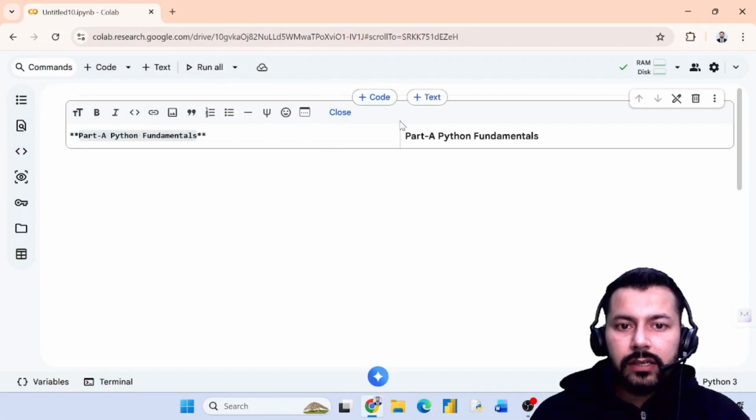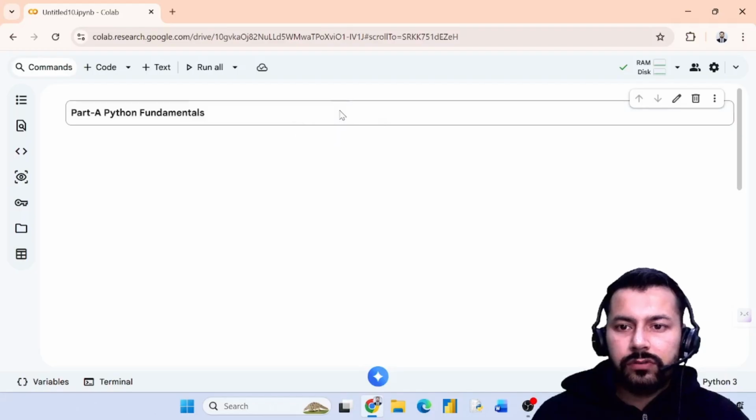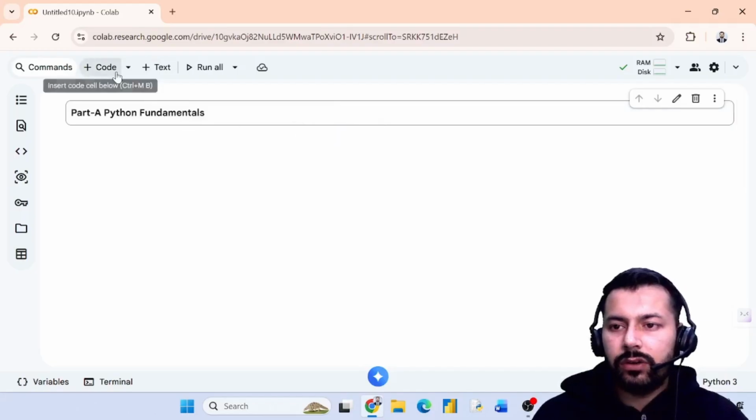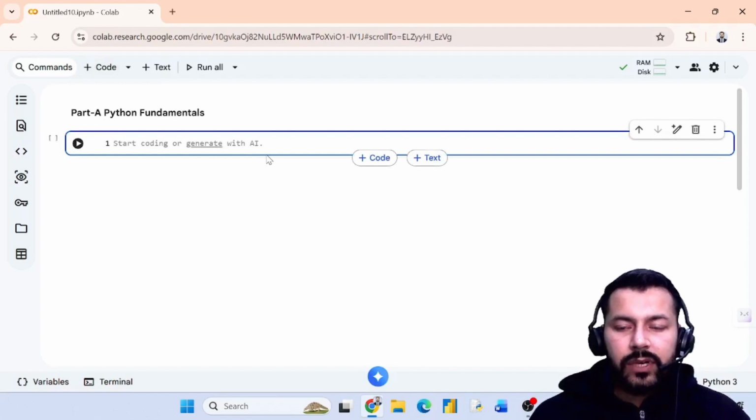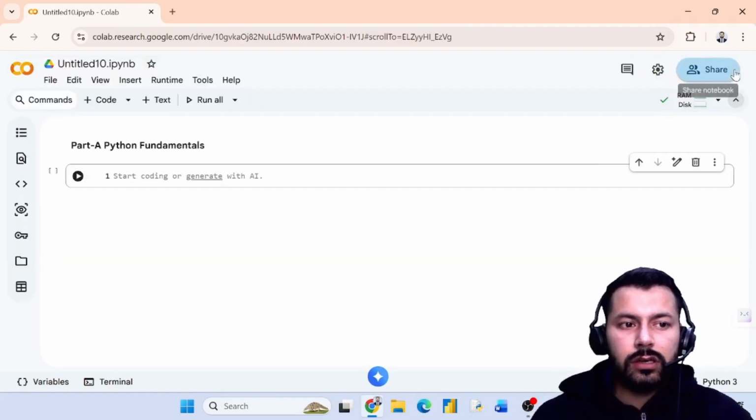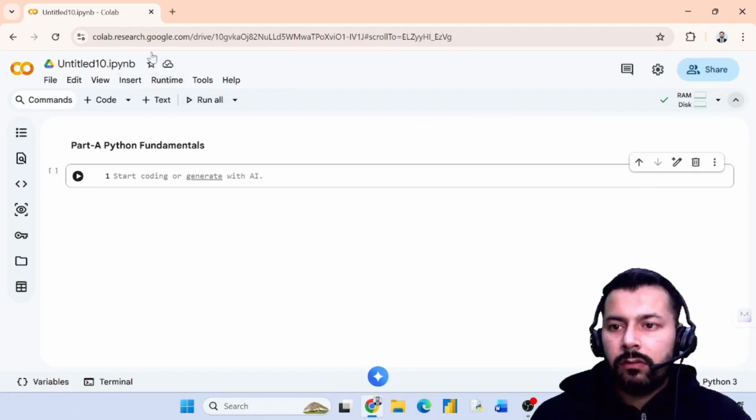Now once you move your cursor on this, you will be able to see two options, code and text. For now we can close this one and then click on code. Let me tell you some more features of this. When you click on this, the bar will be displayed.